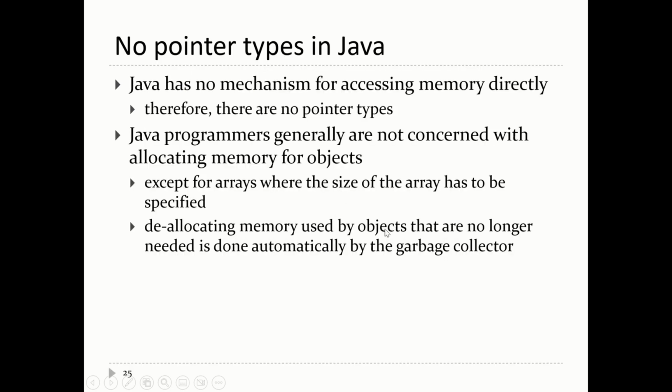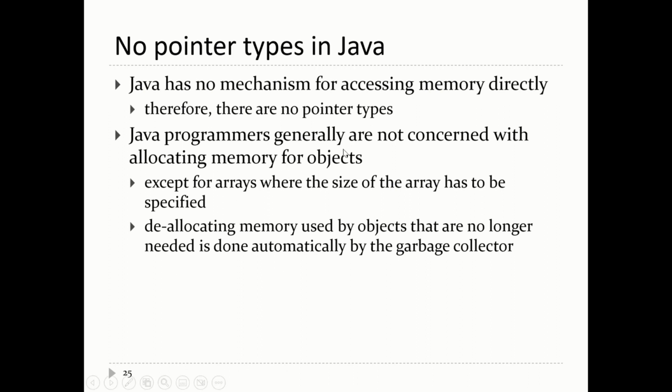So this is the part that should probably make you happy. There are no pointers in Java, right? All of that stuff that you learned about dynamically allocating memory, getting addresses of stuff, pointing to stuff in C, Java says this is very error prone, we're going to get rid of all that. They didn't actually get rid of it, they hid it from the programmer. So there is no mechanism in Java for directly accessing memory. You don't have to worry about allocating memory or freeing memory. The language takes care of all that for you, right?